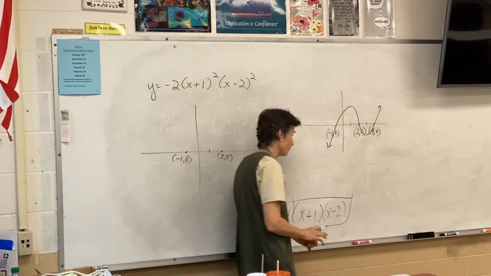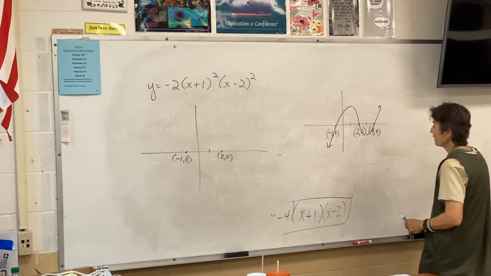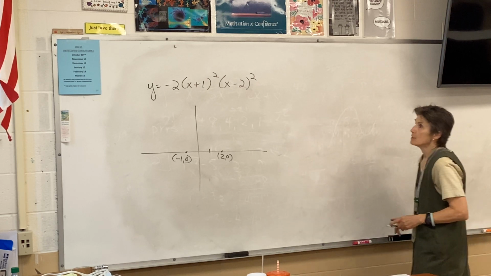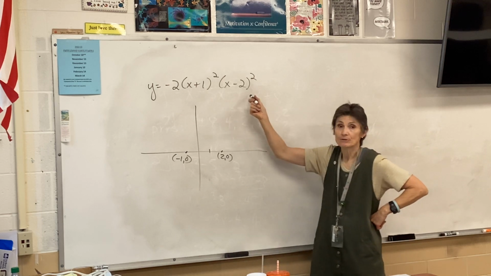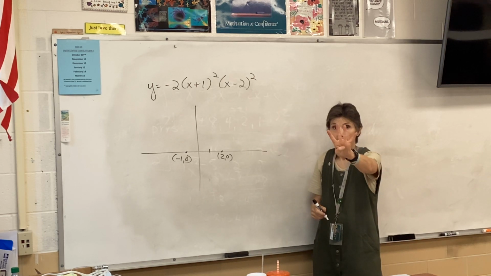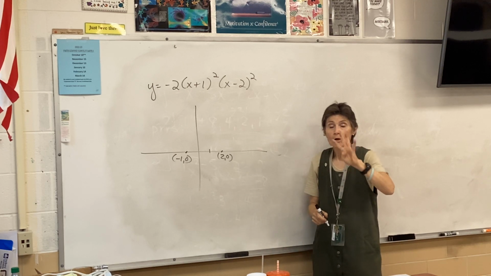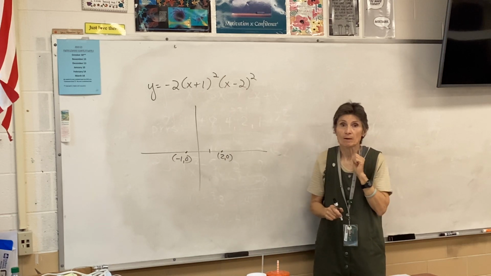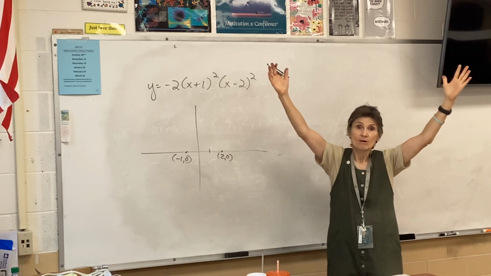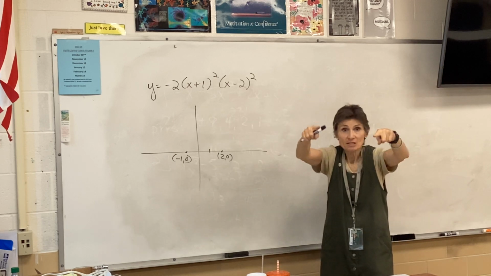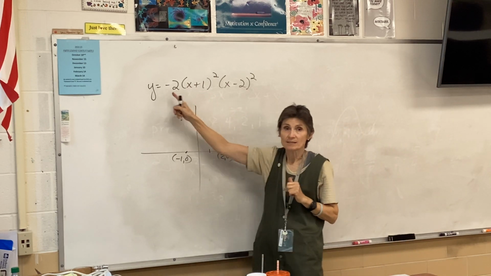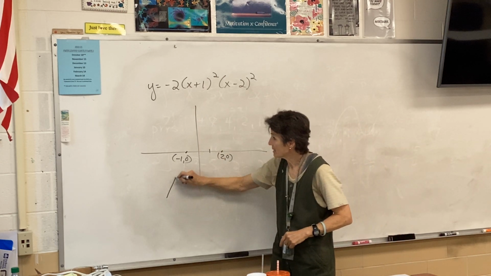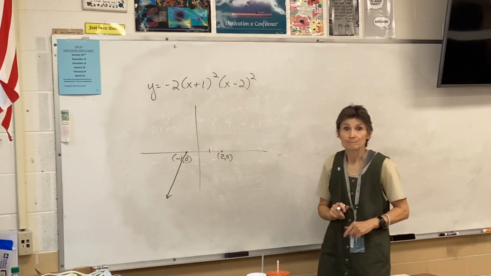Before I go any further, I need to figure out how many x's I have in the problem total. So it looks like I have 2 here and 2 here, so that's a total of 4. 4 is an even number. This is x to the 4th. It's an even number. Evens are up, up. That's their end behavior, up, up. But this one has a negative in front of it, so it won't be up, up, it will be down, down. So this is going to start down here and come up to that point.